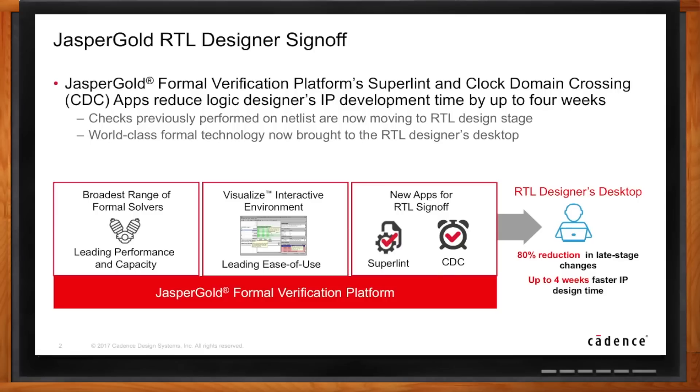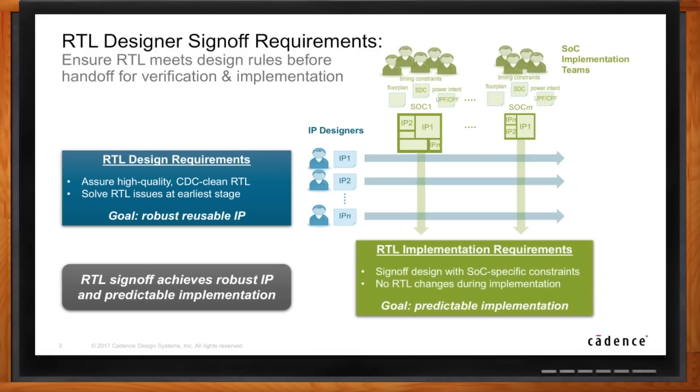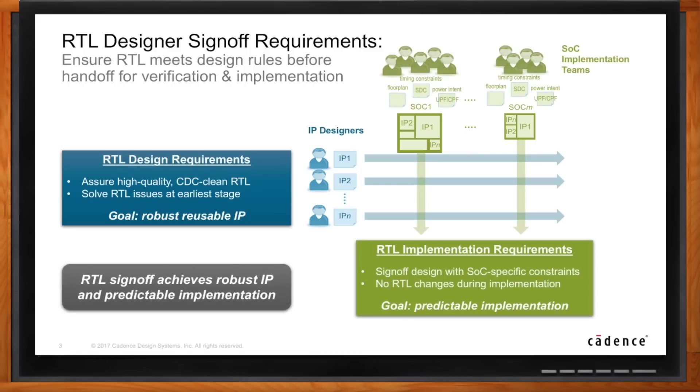So what are we doing before RTL Sign-Off to make sure our design is really ready? What RTL designers are really doing is designing IP blocks — often internal IP — but they're designing them with reuse in mind. These IP blocks need to be reused on multiple chips, and there are different implementation details associated with those chips. So I really have to start designing much more robust IP and check it at the RTL stage so that it can cope with more or less any way that it might be implemented downstream.